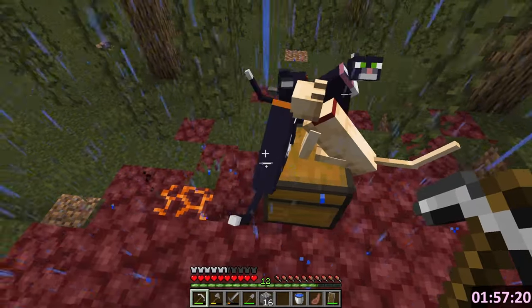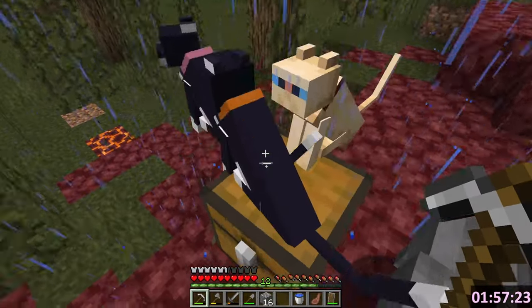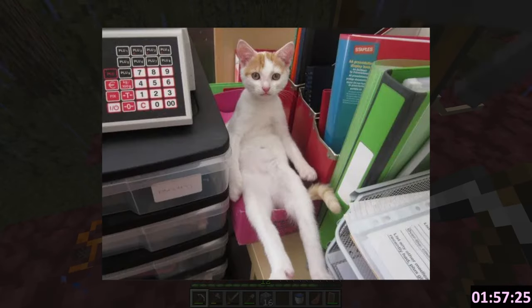Apparently if a cat is sitting down on top of a chest, you can't open it. A bit annoying when they get up and sit there themselves, though I guess that's accurate to cats in real life.